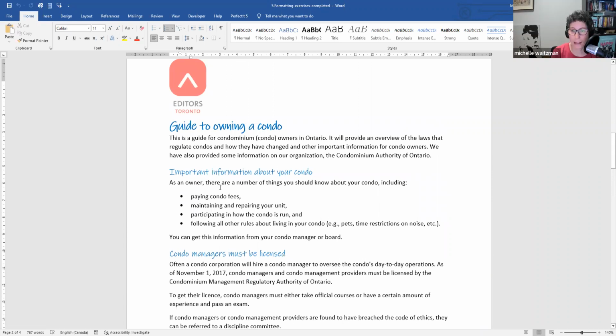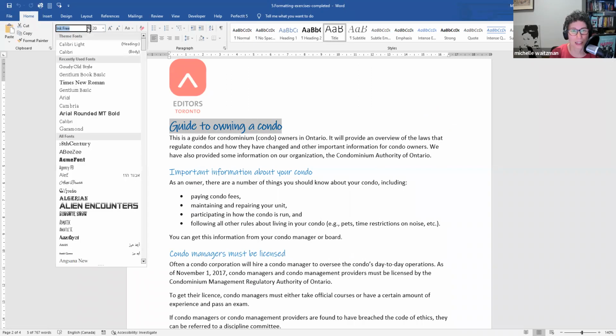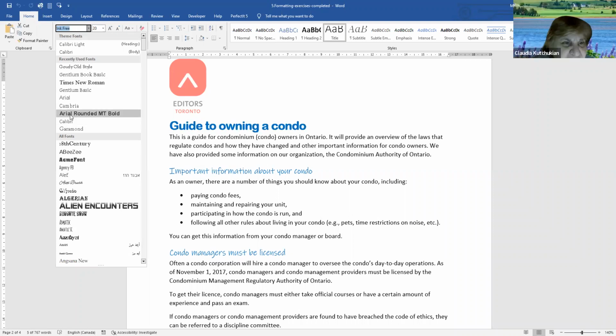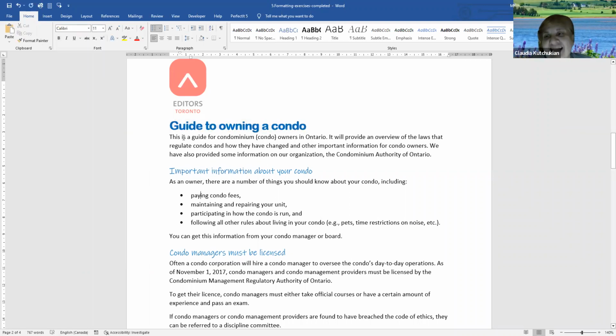I think I also like making them a different font so that they pop out. Not necessarily this font though. It's fun, but it looks a little whimsical. We could do something a little bit more plain. There's a nice font. It's bold and chunky. Calibri. Good, clear, solid Calibri.